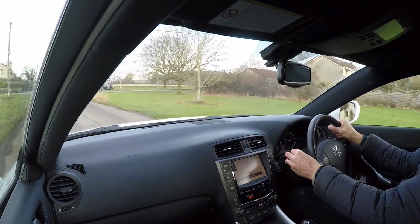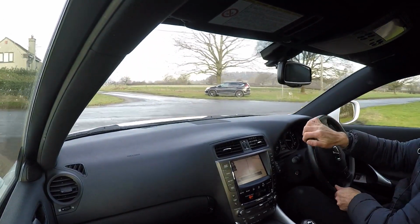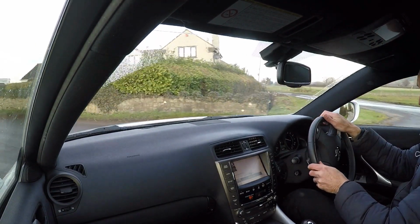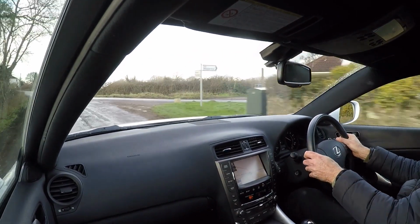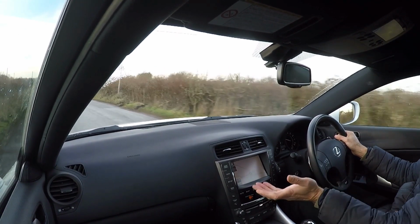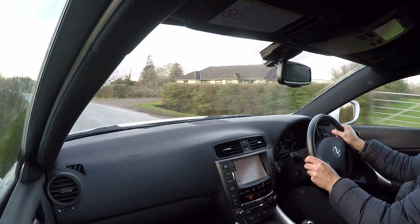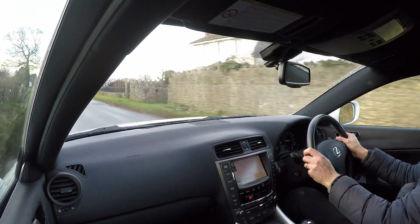So coming to the car, an exceptionally well looked after vehicle and maintained as well. Really is a bit of a one-off in all honesty, which is why it's not going to be cheap, by the way. So for all those expecting to see it at the supposed book price, it won't be, because you don't get them in book price with the condition it's in, the specification it's in, and with the history on the vehicle. Like everyone else, we had to pay very good money for the car, and rightly so, because it's an exceptionally good car.